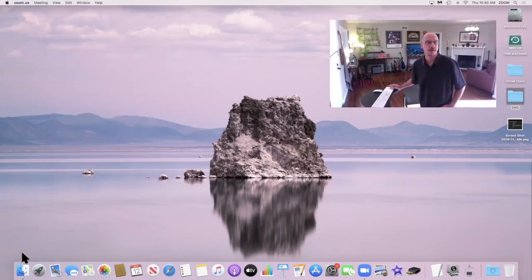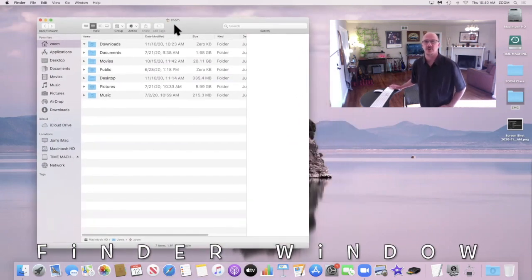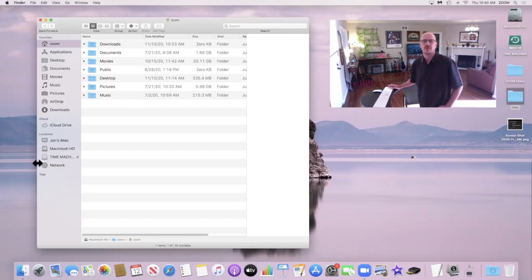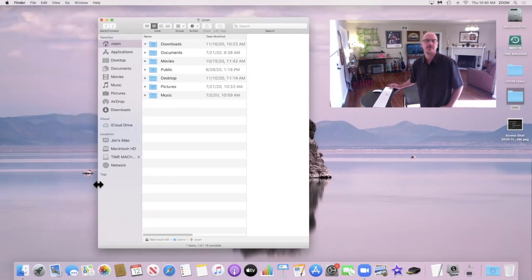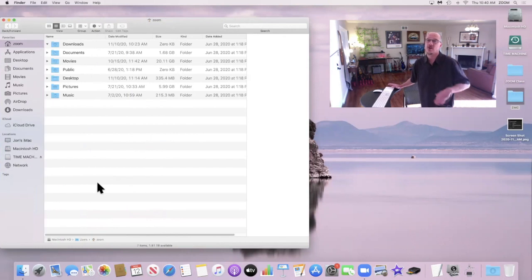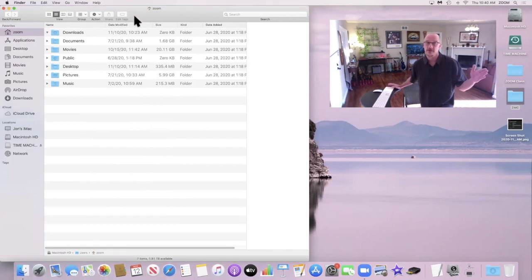All right, so I wanted to open up a Finder window. And a couple of things that are kind of cool that I've figured out recently. One is if you go to the edge. Now I know that you know that we can click and hold and move this around to resize it. But if you double click on the edge, it'll expand it all the way out to the side. So I could do that with the bottom here. Again, double click, goes right to the bottom. Come up here, double click, goes right to the top.